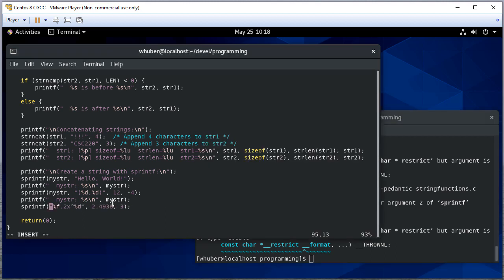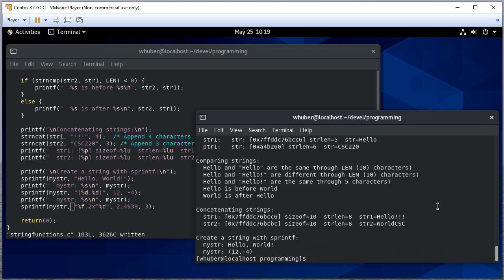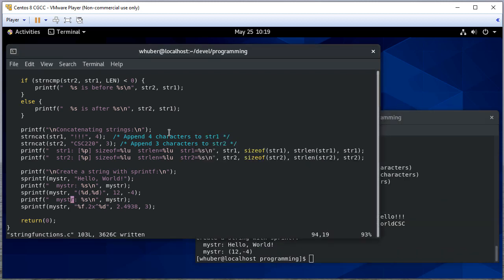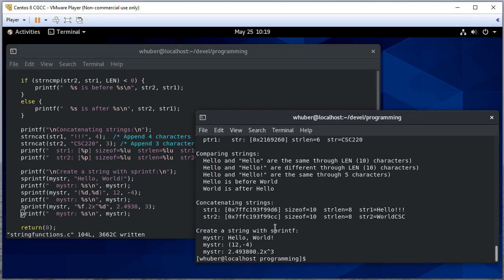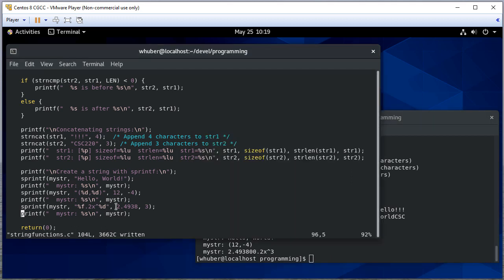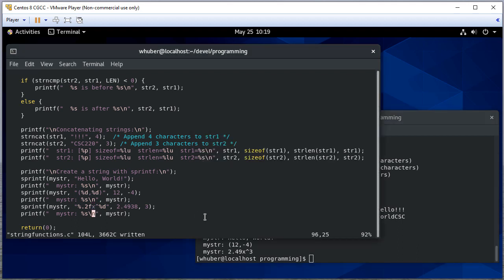I have a bunch of garbage there. Yeah, that was not good. Okay, so this should be correct here. And you'll notice I didn't print that out. So when I compile this, that gives me nicely formatted output. Except I put the .2 on the wrong side. Much better.